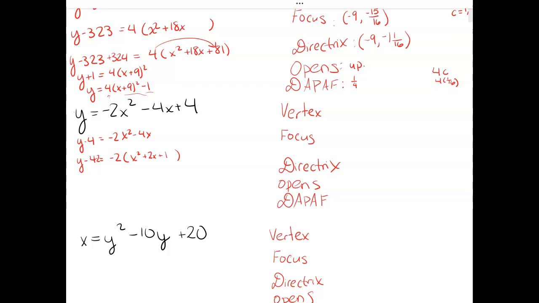Alright, and then finally I'm just going to have y minus 6 is equal to -2 times the quantity x plus 1 squared. And then getting this into vertex form, I should either have an x equals or a y equals. So I've got y is equal to -2 times the quantity x plus 1 squared plus 6. Right now I see that my a is negative, which is what we're kind of used to. We should know that if a is negative, my parabola is going to be opening down.